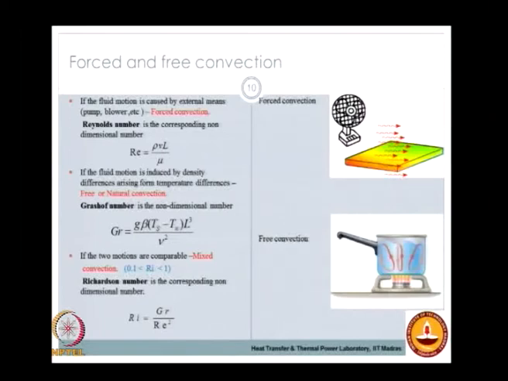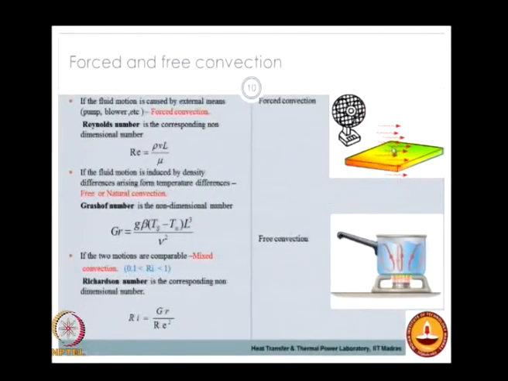So now we can start looking at the different classifications of convective heat transfer. One of the most important classifications is classifying the regimes of heat transfer into either forced or what is called free or natural convection. Typically you can look at this figure which illustrates the idea of forced convection, where you use a fan or a blower to blow fluid over a heated plate to cool it down. This is a very intuitive thing which all of us practice every day.